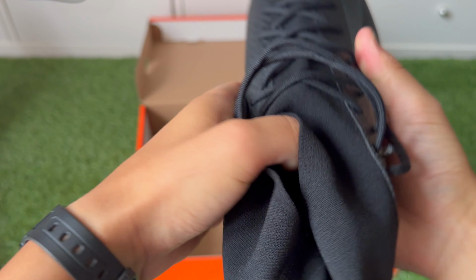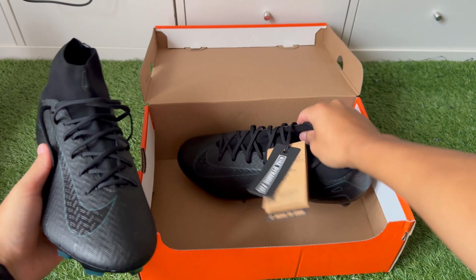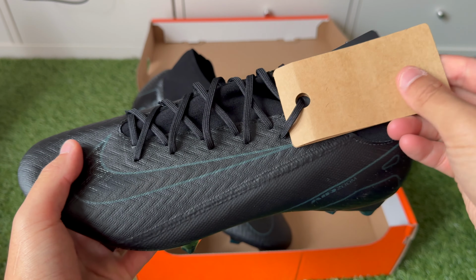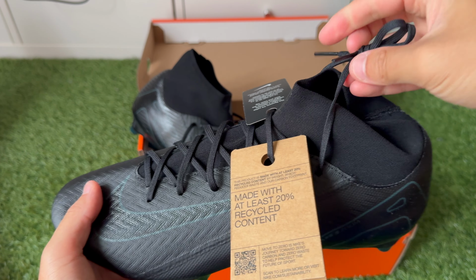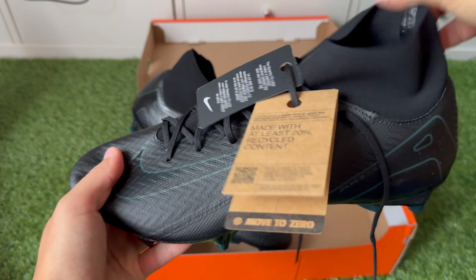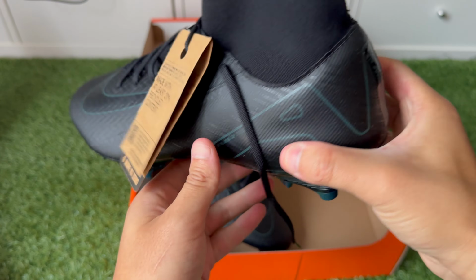Sole plate wise, you can wear them on FG and artificial grass. We tested them out today on the 4G pitch, and yeah, it works fine. It's fairly similar to previous editions of the 9 Academies of the Superflies, but as we always recommend, use them for at least 1 week out of the box, maybe 2 weeks if you need it. Just take your time with them, to get used to the boots and stop getting any blisters at the back of the heel.